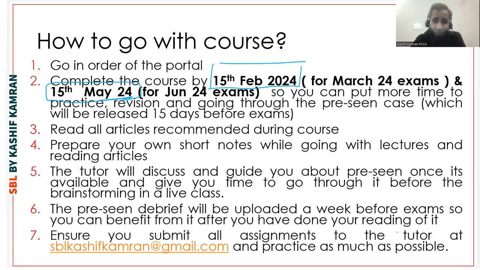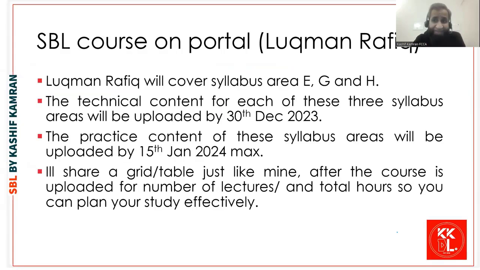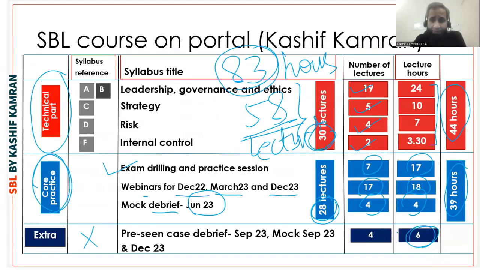when to submit assignments, on which email ID to submit assignments, making a timetable from 16th of December till the 15th of February, where you will keep 21st of January to the 15th of February exclusively for Mr. Lukman and the rest of the time for my syllabus areas. My syllabus areas is right in front of your screen. 58 lectures to be done. So make a timetable. How would you complete these 58 lectures by the 21st of January?